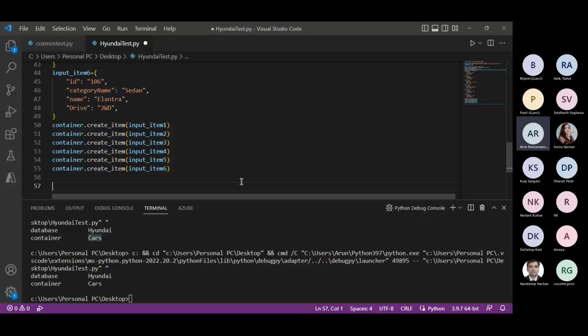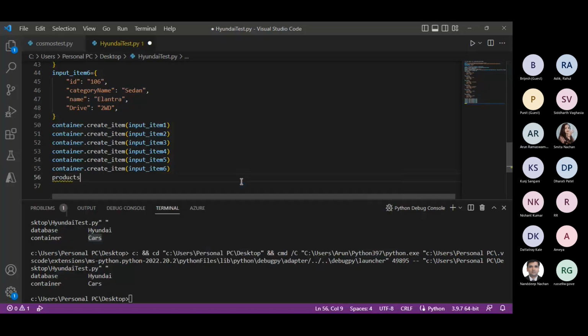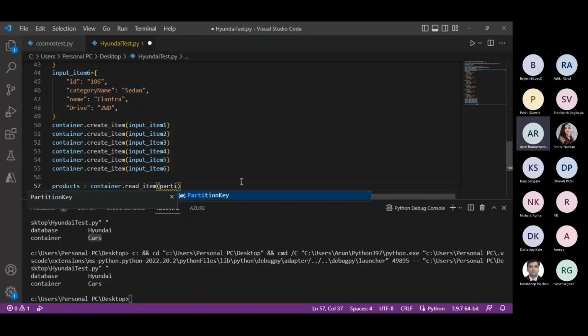Let me create another variable. I'll just show you how we retrieve items from the Cosmos DB database. So we have container dot read item. Now I'll just pass this partition key.